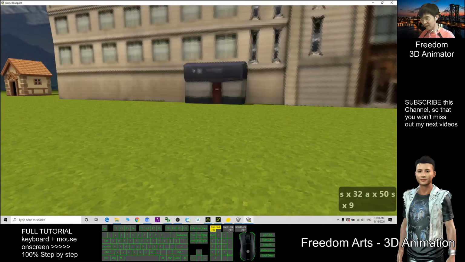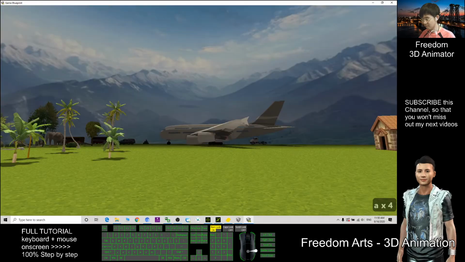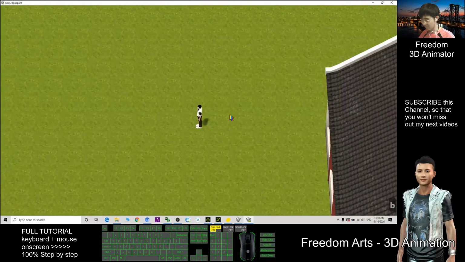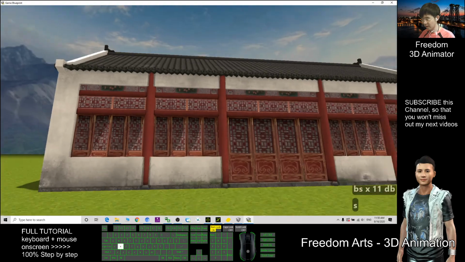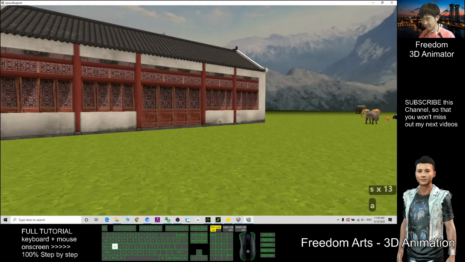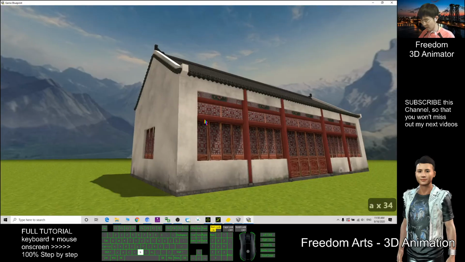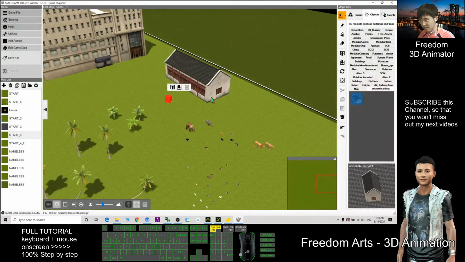And this is my game world. Okay, it looks quite nice. Okay, I press B and I can get my mouse cursor, then I can turn it off. So now this building has already gone into my game.